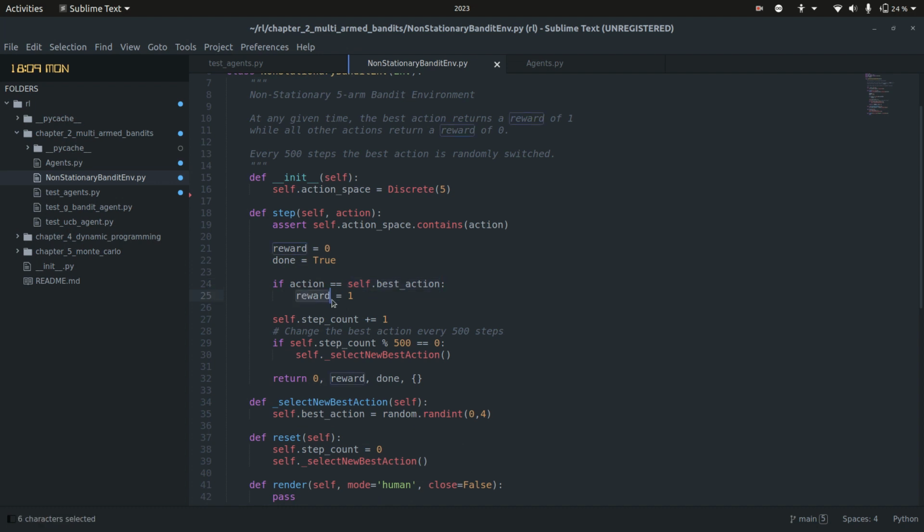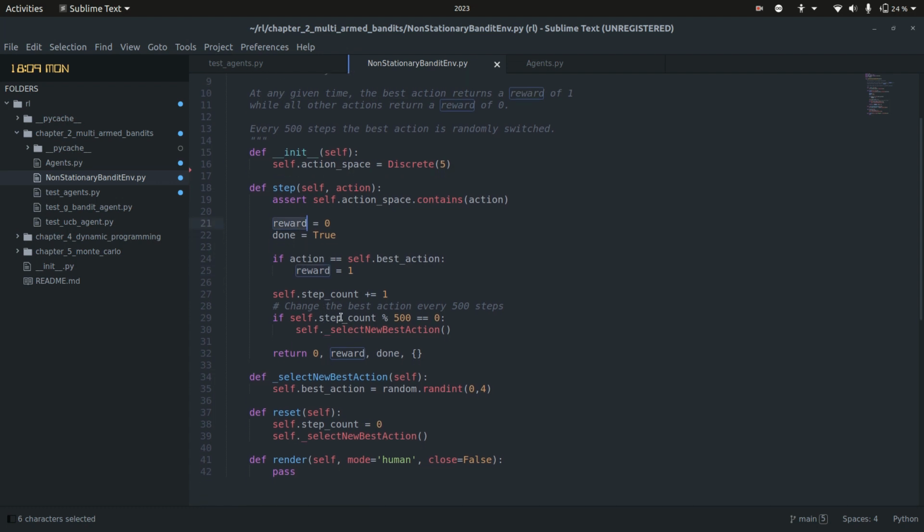Otherwise, the reward will stay as 0. And then we keep track of this step count such that every 500 steps, we call this select new best action, which changes the reward outputting arm to some other arm randomly. Yeah, and that's pretty much it.